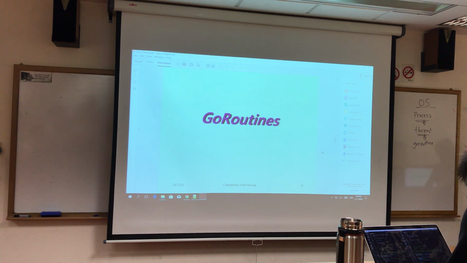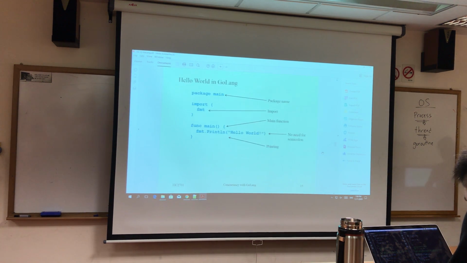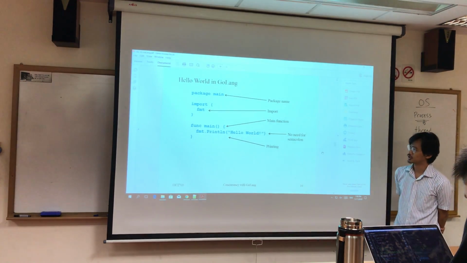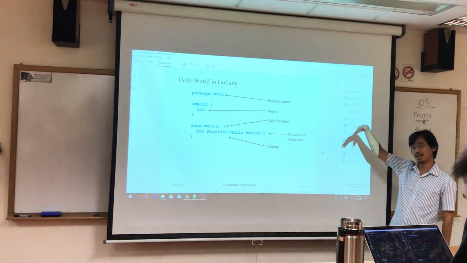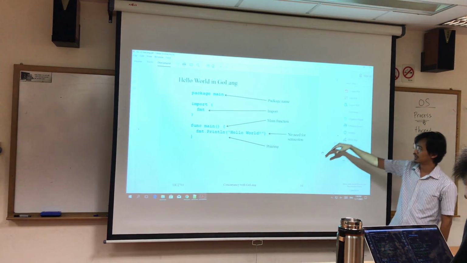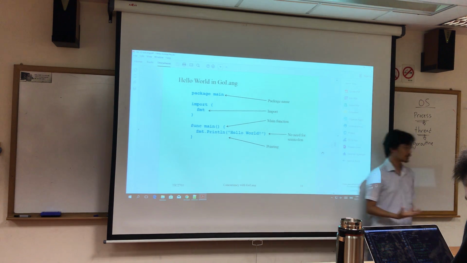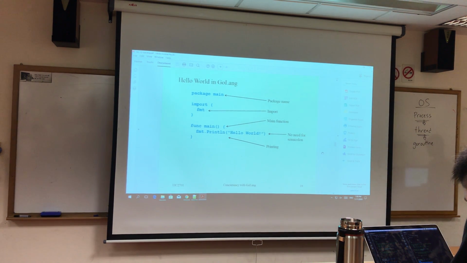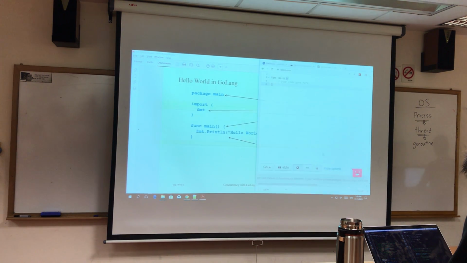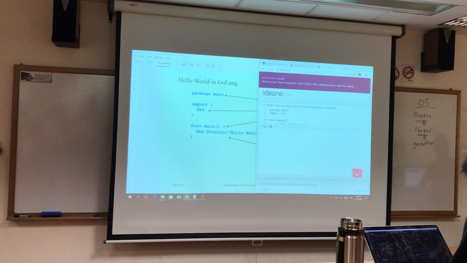Before we talk about Go routines, let's talk a little bit about the Go language. This is how a Go program is structured. You can give a package name, you can have an import, and then you have the main function. When you run a particular Go program, the main function will be the one that is executed. So you can have things like this, which is already imported. fmt contains the print line.